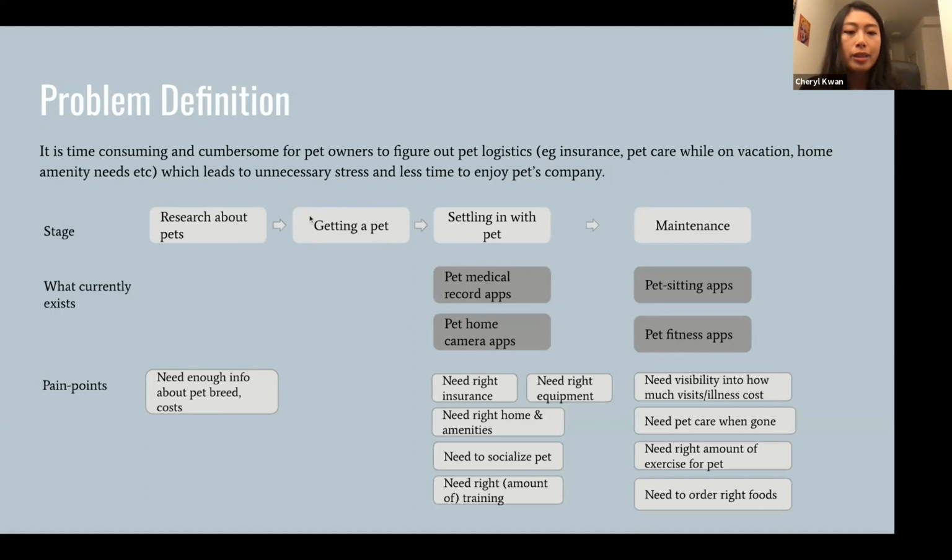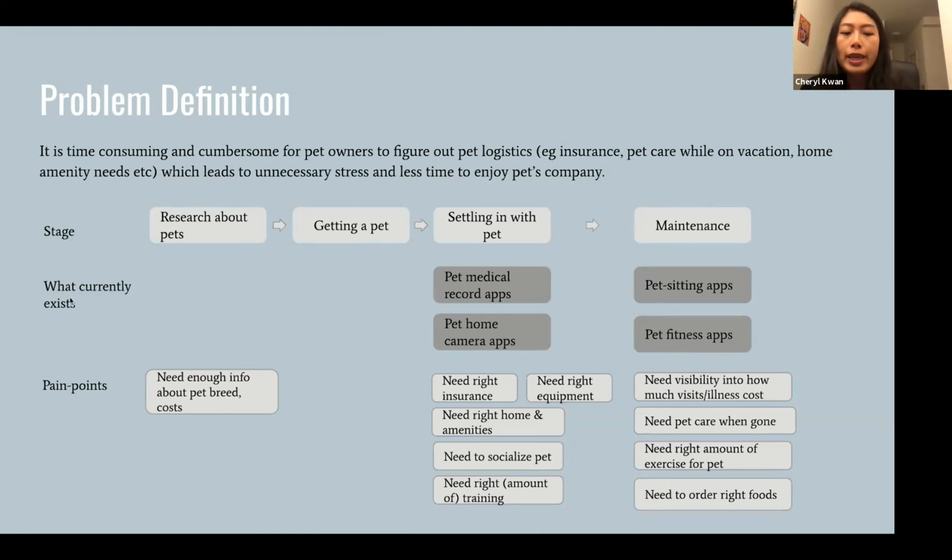They actually get the pet, they adopt or they buy. They settle in with the pet. They need to start looking into insurances, register the pet, and then they have to actually maintain the pet as well. So it is what do they do when they go on vacation, or how can we make sure we don't feed the pet too much food so they get too fat or something like that.